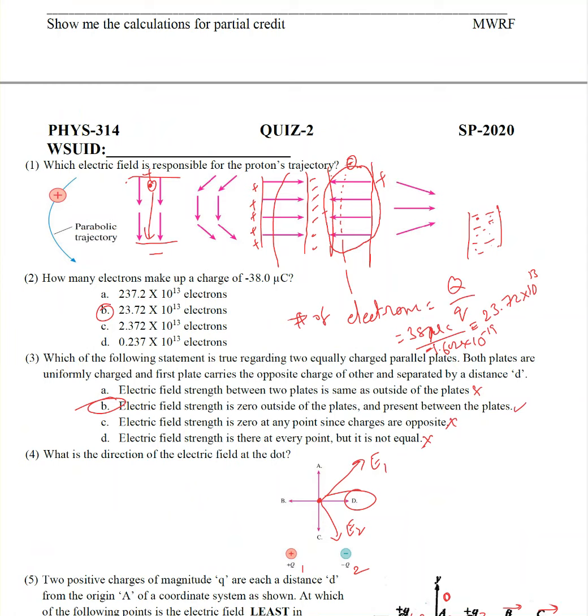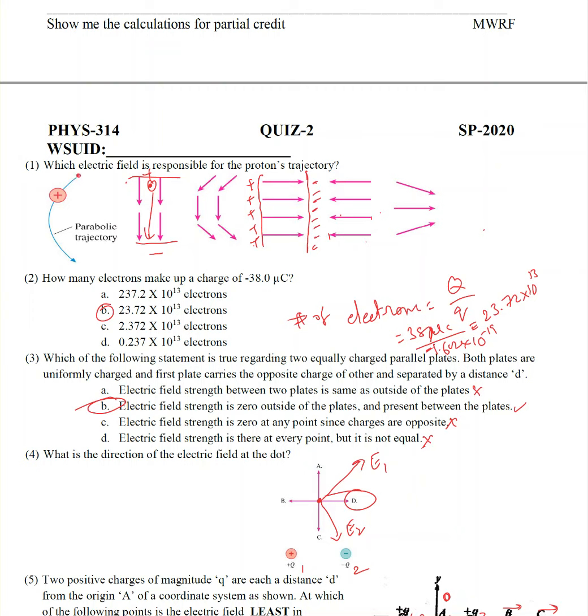Okay, looks like I made a mistake in the previous video regarding this first question. So here is the trajectory path. So which one is the right answer? Let me erase my old answer. So here it is. So basically, which one is the right answer? So here, for sure, electric field. If you look at here, electric field always starts from the positive charge. So here we have positive charge and here we have negative charge. Okay, so I think I chose this as an answer, but the real answer is this. I will explain why that is.